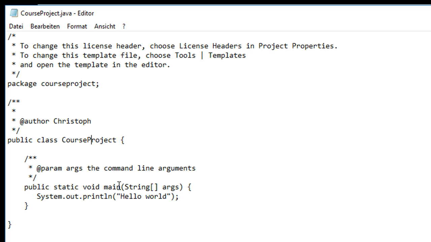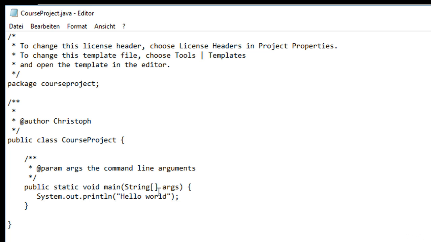Inside this method we put the command System.out.println, and it should print out hello world. System is the system library, and out is a special class in this library, and we invoke the method println, which takes care of printing the string we offer here to the command line.